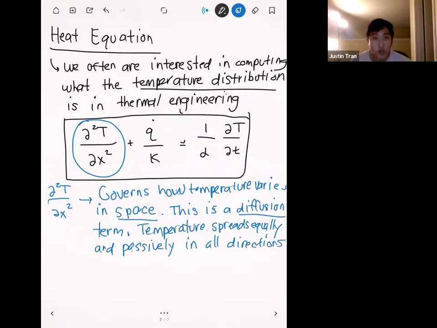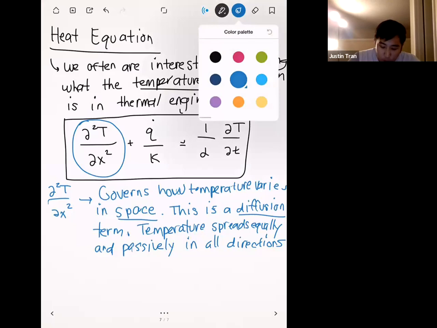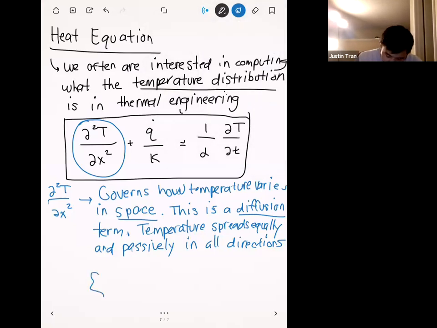And the other keyword there is passively. Without any kind of active forcing, the temperature is going to naturally spread out. Visually, it looks something like this. The example that I like to give is spraying an air freshener. Everyone has a can of Lysol spray that they've seen before. If you've ever sprayed it in the air above you, maybe you have a cloud of Lysol spray that looks something like this at a certain point.